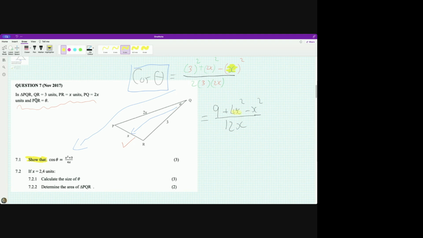Siam Tanda, you're quite correct. 4x squared and minus x squared are in fact like terms. And so I can simplify this to be 9 plus 3x squared over 12x. Now, it still doesn't look like this yet, but I'm getting closer. Who has any other ideas about what I could do to get that to look closer to what's in the window there?